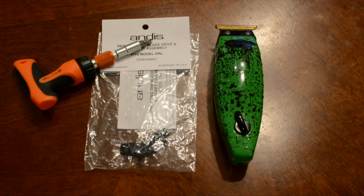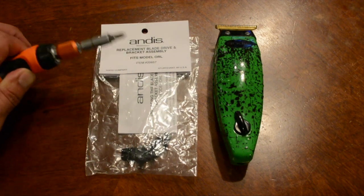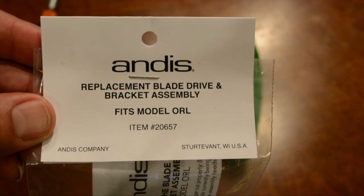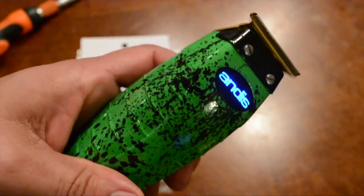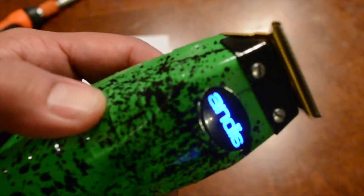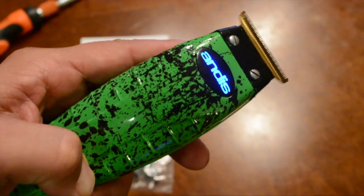Alright guys, this is what you're going to be needing: a Phillips screwdriver, the replacement blade driver and bracket assembly, and of course the Andis steel liner. As you can see, they're super damn loud.